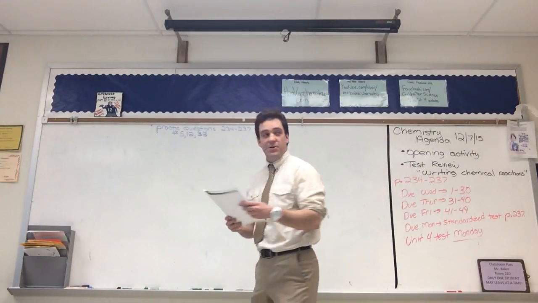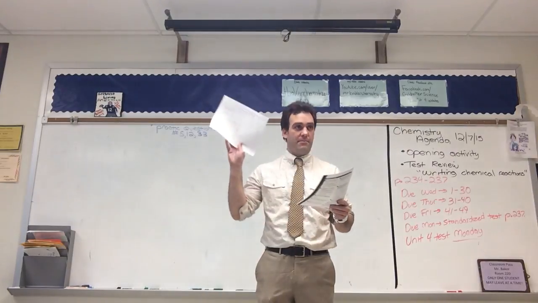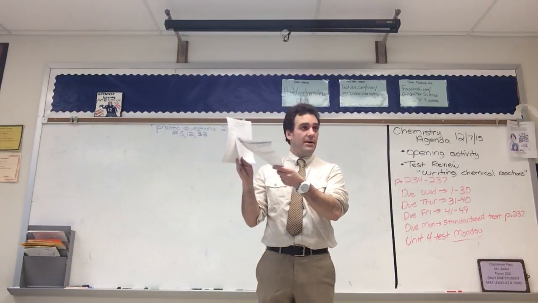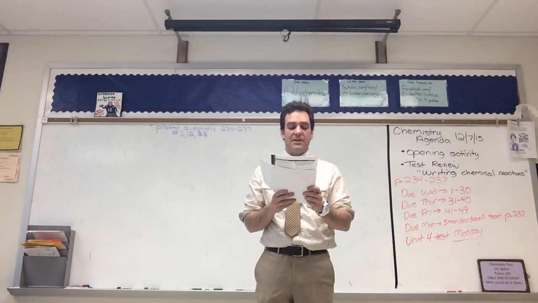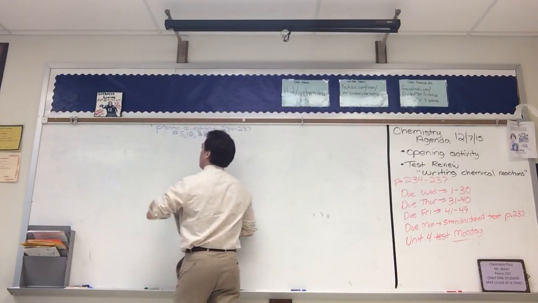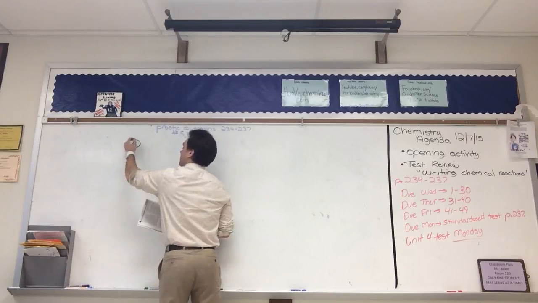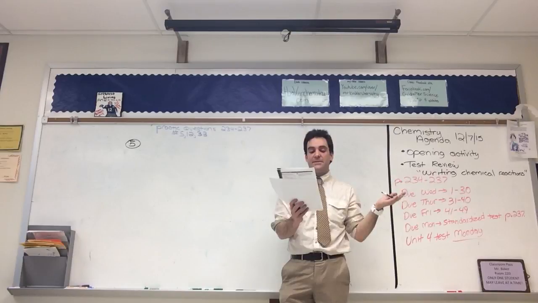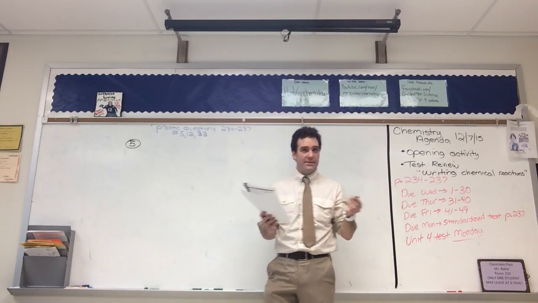So number 5. Again, you can fill these in on your sheet and get the right answers. Number 5 goes: the substances present before a chemical reaction takes place are called the what? What do you think? Yes, reactants. Make sure you read that with me. The substances present before a chemical reaction takes place are the reactants, right?